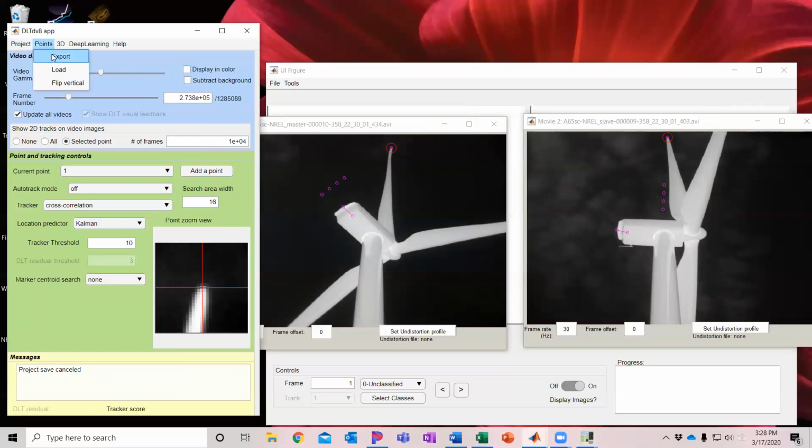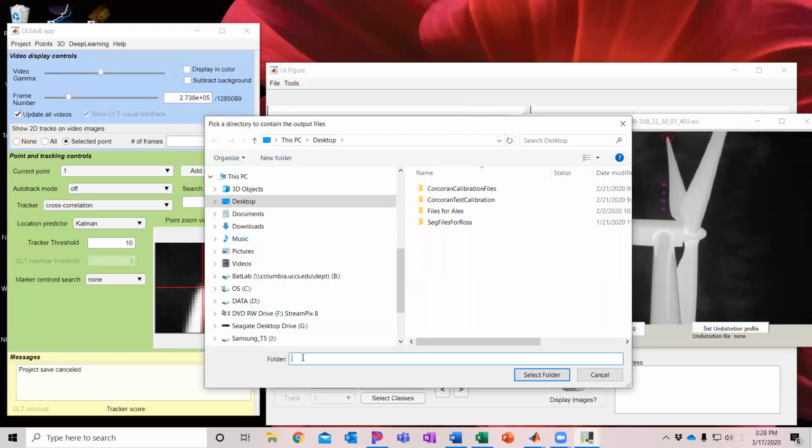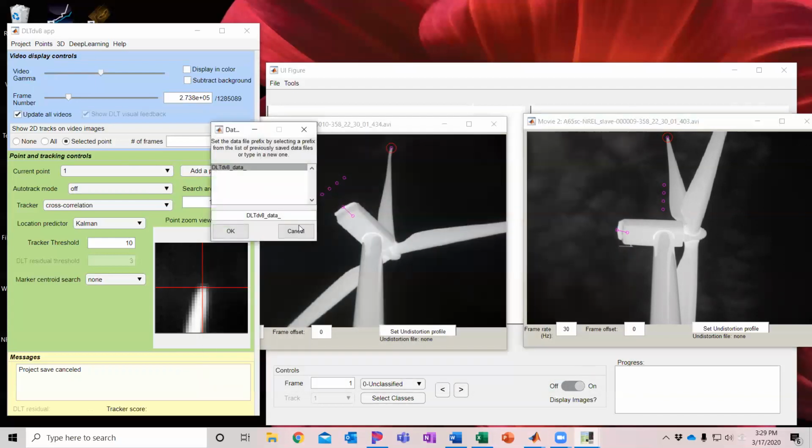And then you also want to export the 3D points. So you go to points, export, and we'll do NREL test calibration and choose a location on your computer where you know you're going to be able to find that. And I'm sorry, actually in this case you want to just choose the folder and then you put the name of the file in this little dialog box.